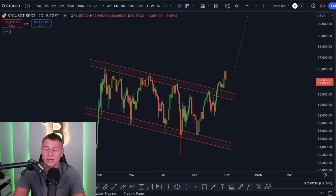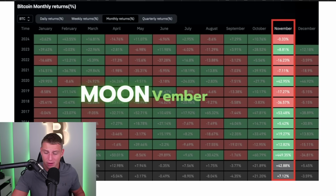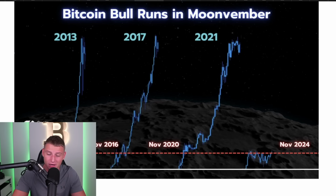And I want to quickly point out that currently it's a new month. October is behind us, and yes, like I've been predicting, October has been a bullish month. And in all honesty, if we're just looking at all the previous data, in 2020, the previous bull market year, we had 42% gains here in November. And in 2016 and 2012, we also had extraordinary performance. So Q4 historically in the bull market year is very bullish for the market. And in all honesty, I wouldn't really expect something different this time around in this cycle.